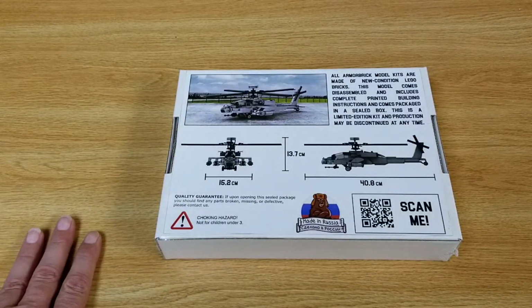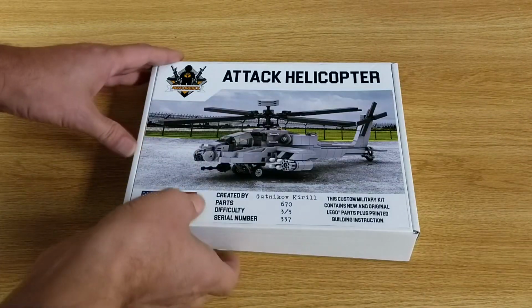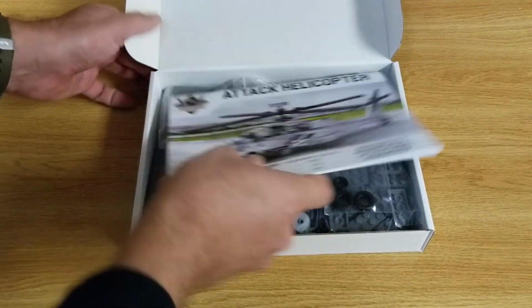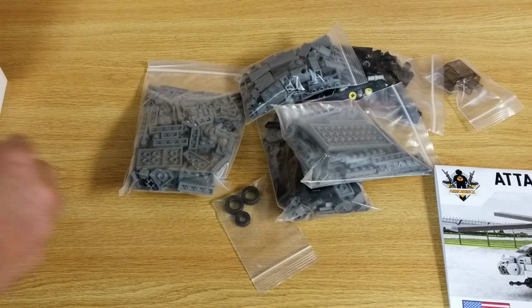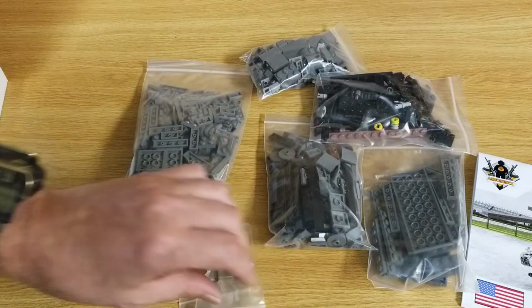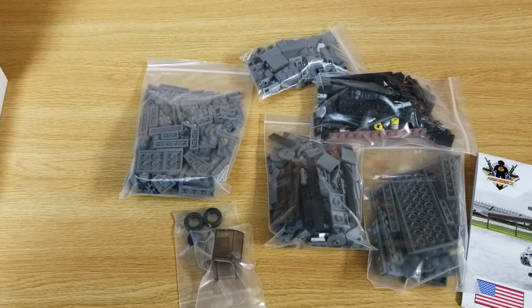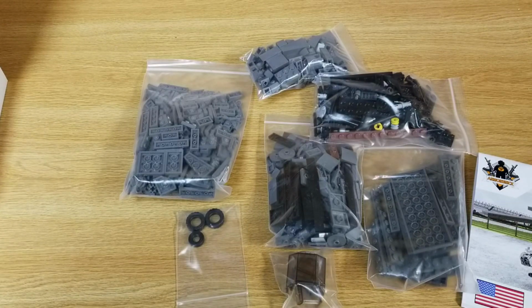Here's what the back of it looks like. I'm going to go ahead and open it up and see what's inside. So here are all the parts. There are 7 bags.